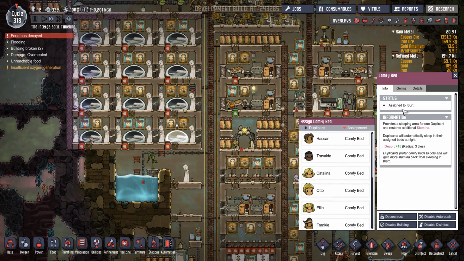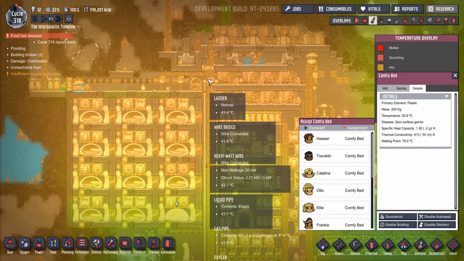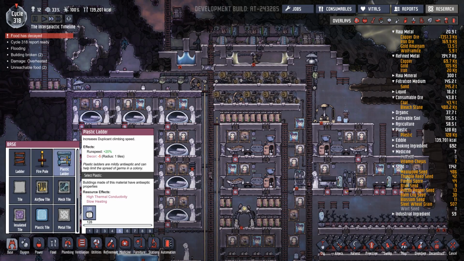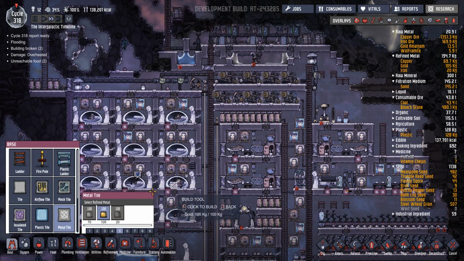What will that melt at? Details. Melting point 76.9. Oh, okay. We're fine. We're at 43. So I think we should be okay for that. They will take 100 each. Darn it. And we've got 128. Maybe no plastic ladders at the moment.